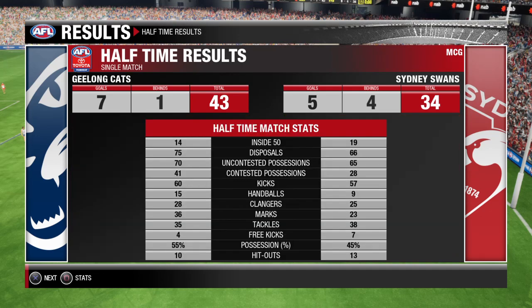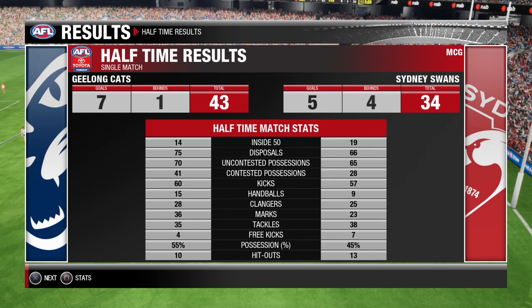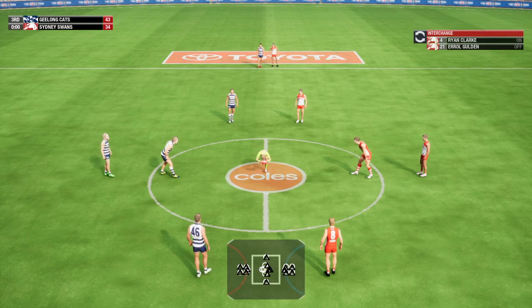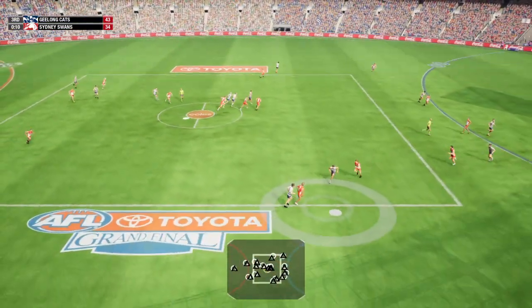It's been a really interesting contest so far. The Swans, they've won free kicks 4 to 7. The intensity is up though, and it is a massive second half here. Grand final day at the MCG. Who takes home the Premiership Cup? Is it the Swans or the Cats? A massive next half of footy that we're going to be looking forward to.